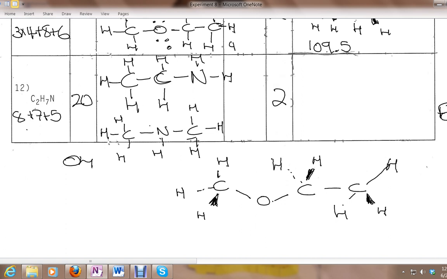So we have 20. How many bonds? One, two, let's go with the top one. 1, 2, 3, 4, 5, 6, 7, 8, 9. That's 18. We need two more electrons. Where are we going to put them? Let's check the octet. This you know already, the duet for hydrogen, and the carbons already have 4 bonds. Octet. Okay, now let's check the nitrogen. 1, 2, 3, 4, 5, 6, 7, 8. How about this one? The same thing, but the two lone pairs are going to be here. And that's the Lewis structure.